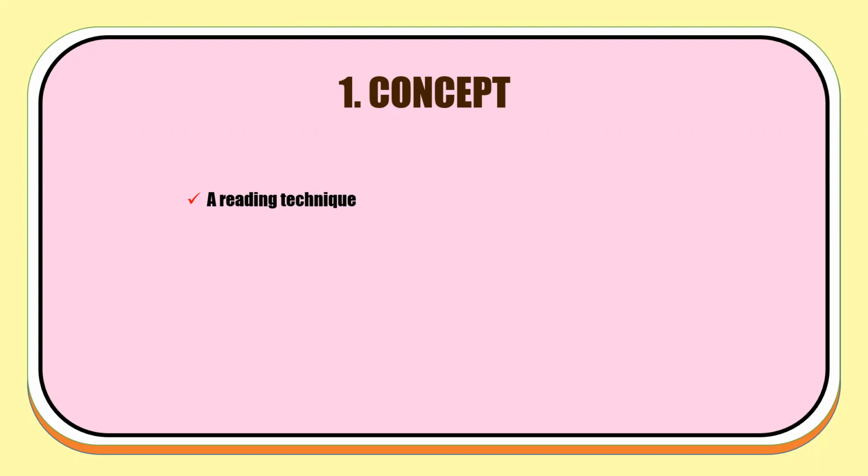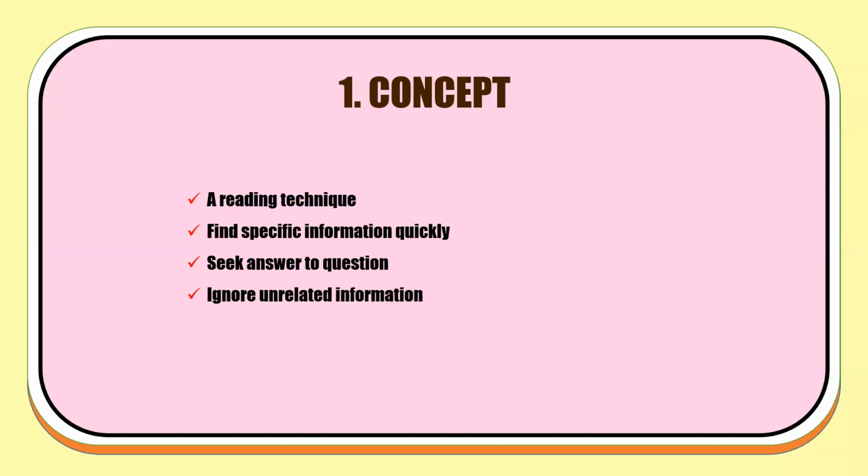This reading technique is undertaken when the reader wants to find specific information quickly from the text that is provided by the writer, and the reader is trying to seek answers to questions that he has formed in his mind about the particular passage, and thereby he ignores the unrelated information given in the passage.